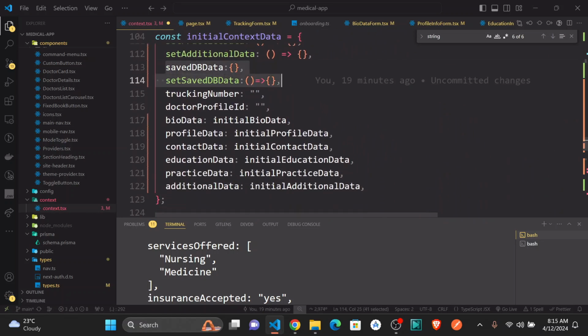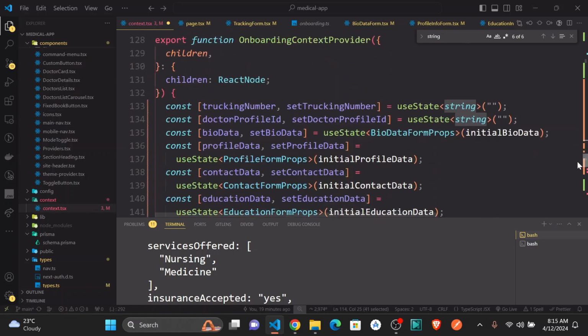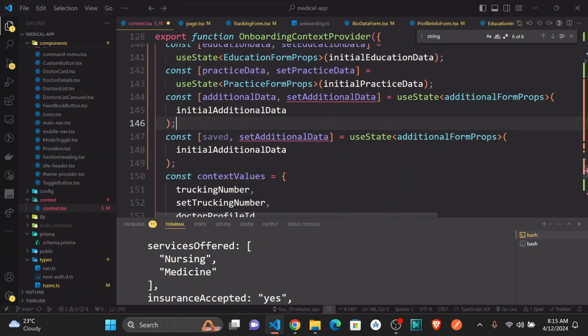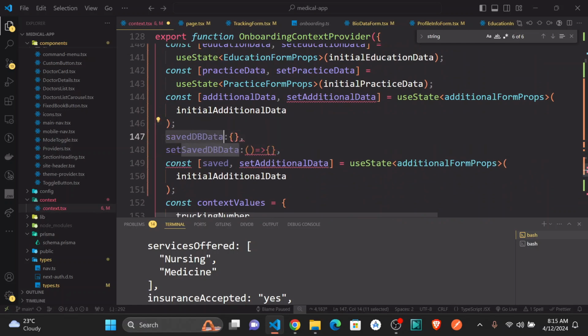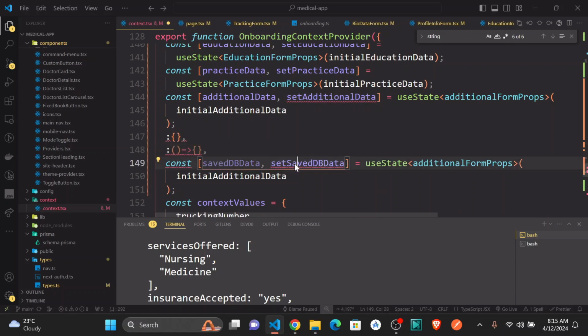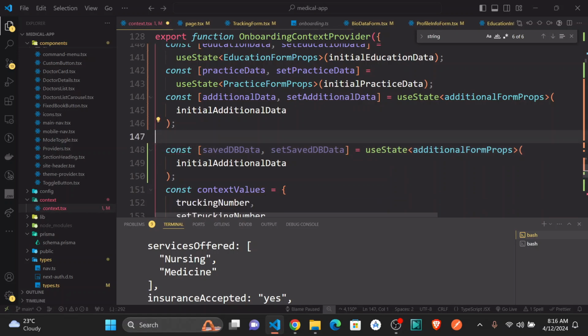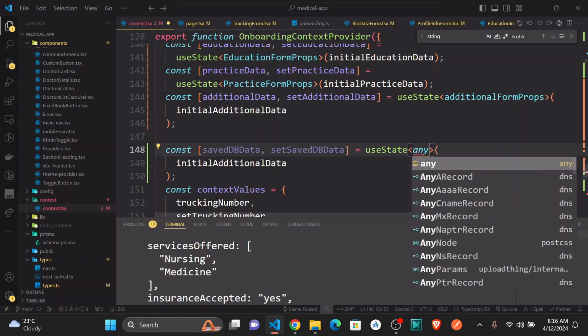I cannot remember these, but what you're trying to do here is adding this into state, just like this. Then this one is type any.